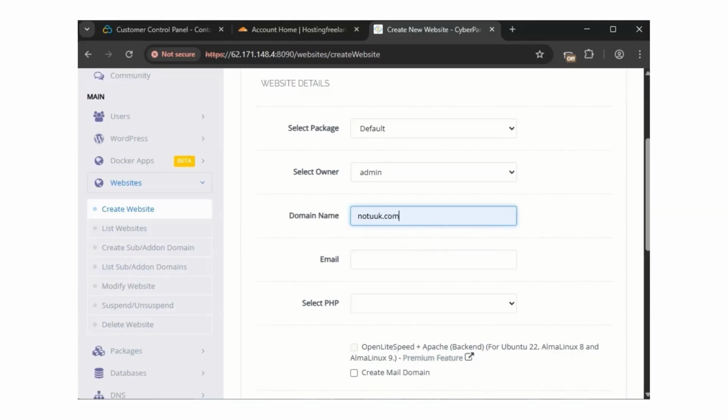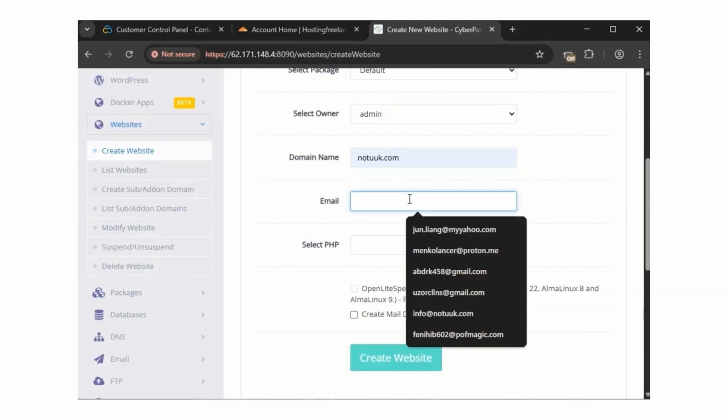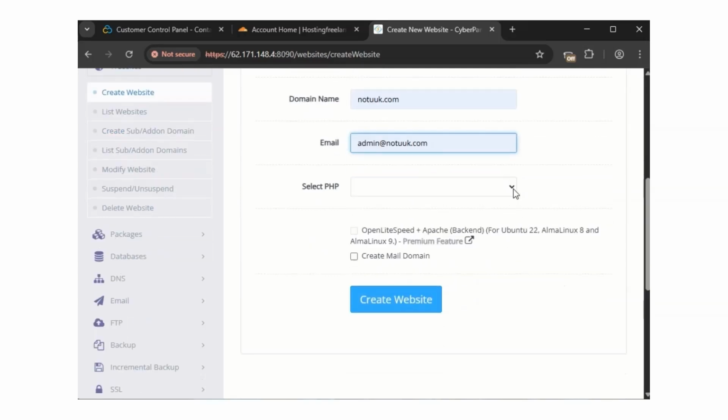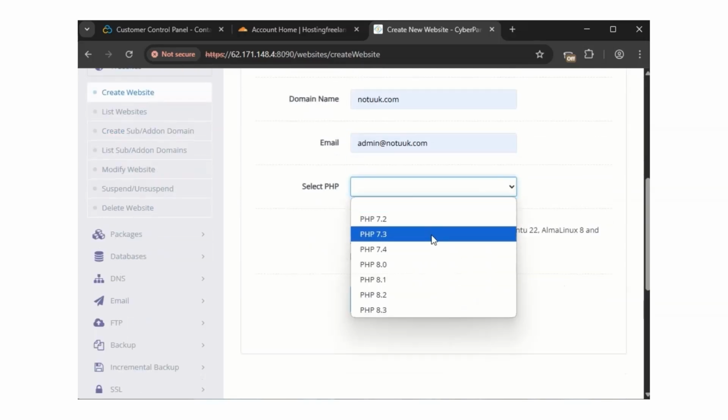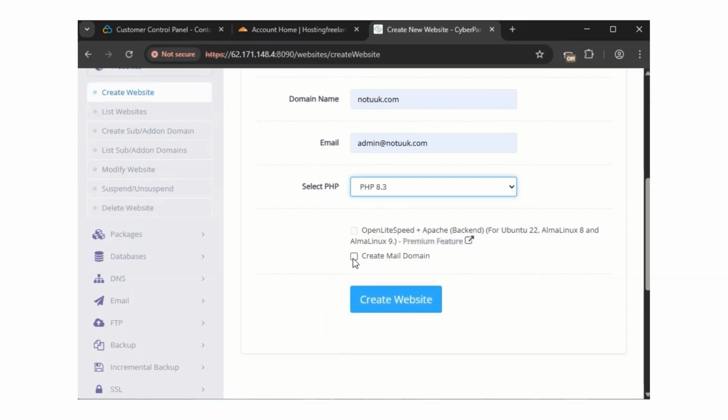So mine is this. Then under email, since I want to create an email later, I could just make this one admin, but you can leave it blank if you want. You choose the latest PHP version. I'll just use this 8.3. You tick create domain.